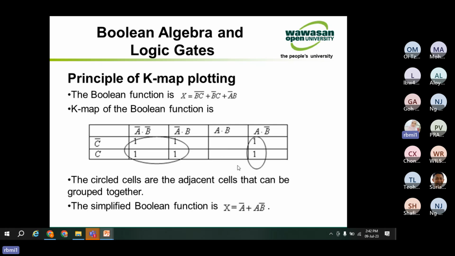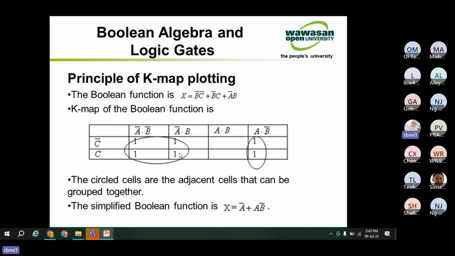For your information, the adjacent cells are defined as the cells that are next to each other, and the basic principle is to circle the highest number first before we attempt the lower one. So this is the highest, and next is this one, meaning that for this one here it is 0. The rule to make this circle is, first, we circle the outputs that equal 1, and then the cells in a circle must be adjacent to each other, like this one here.